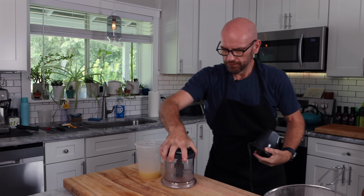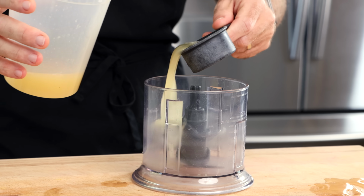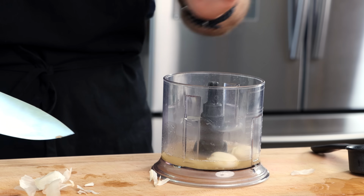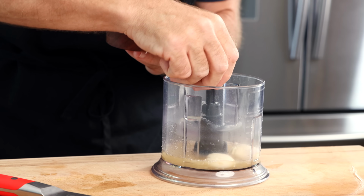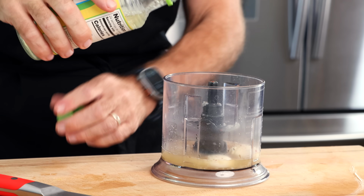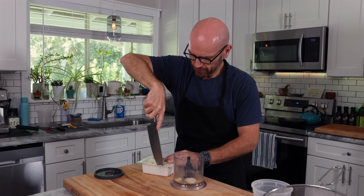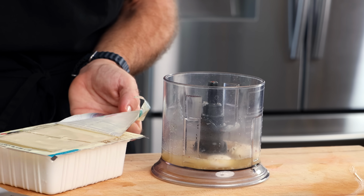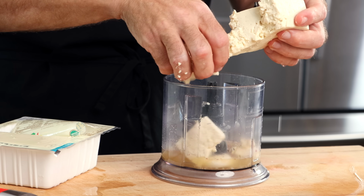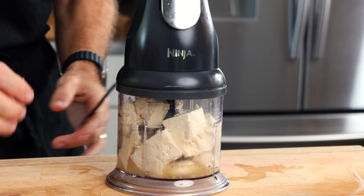I'll pull out my little baby food processor here. We're gonna add probably about a 1/4 cup of the liquid, the aquafaba. Now, I'm also gonna add about 2 cloves of garlic. This is a huge clove of garlic. Add a little bit of salt, some black pepper, not much, just a little vinegar, maybe a tablespoon or so. And I'm gonna be using firm tofu. This is organic firm tofu, about half of that block. And I cut this so awkwardly, it's not even close to a half. Not even gonna drain it, we're just gonna toss it right in. Come on, why did I do it like this? I could have made it easier on myself and drained it.